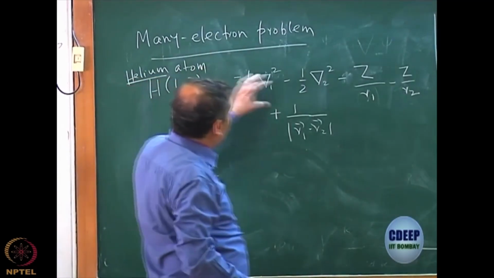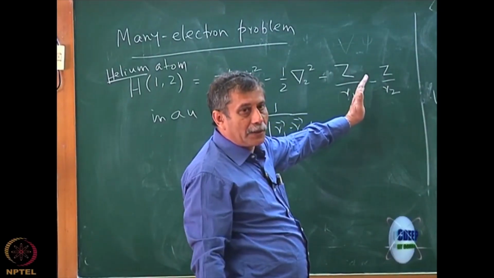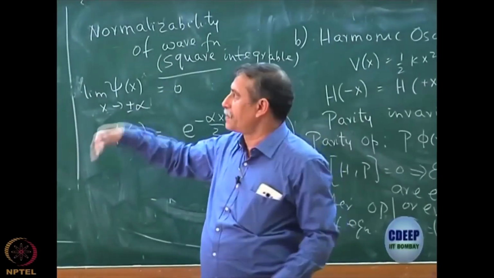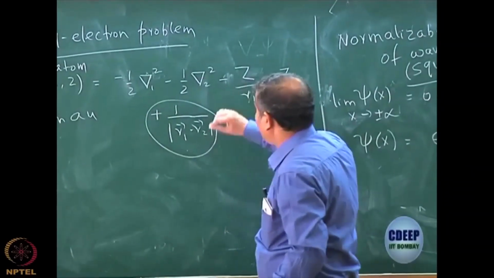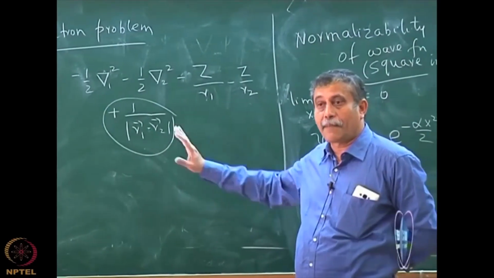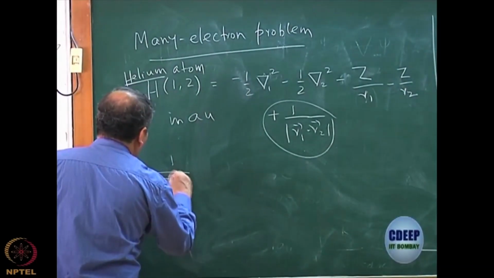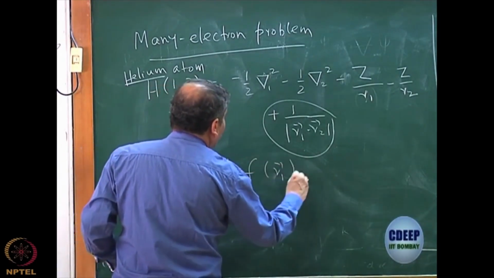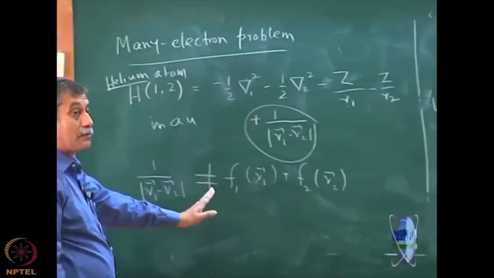We noted that a part of this Hamiltonian can be written as a sum of one-electron and two-electron Hamiltonians, uncoupled, which means I can invoke the non-interacting theorem to solve that Hamiltonian, the wave function being a product, the energy being a sum. But the problem really is this part, which cannot be split as a function of 1 and a function of 2. Mathematically it is not possible. So you cannot write this term 1 by modulus R1 minus R2 as any function of R1 plus any other function of R2, let us say f1 or f2 in general. So this is not even possible.